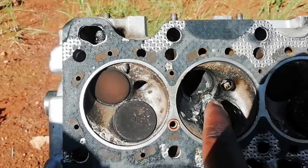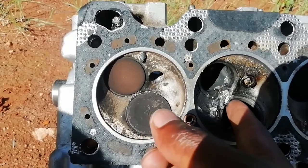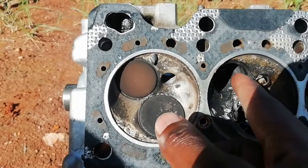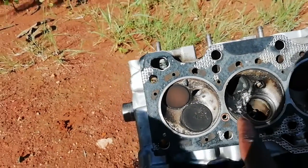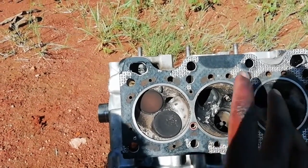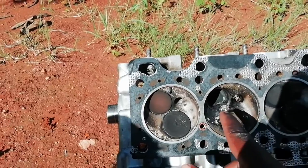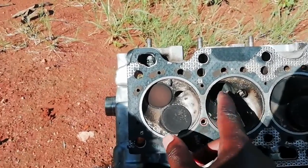So there's no way that you can use this top anymore, but they say the engineers can try to make a plan to do something so that it can work again. But if you find your car like this, just know that the top is gone, and you might have to buy a new top. But there are some clever people who can try to bypass this and give you something. So these are where the valves sit.